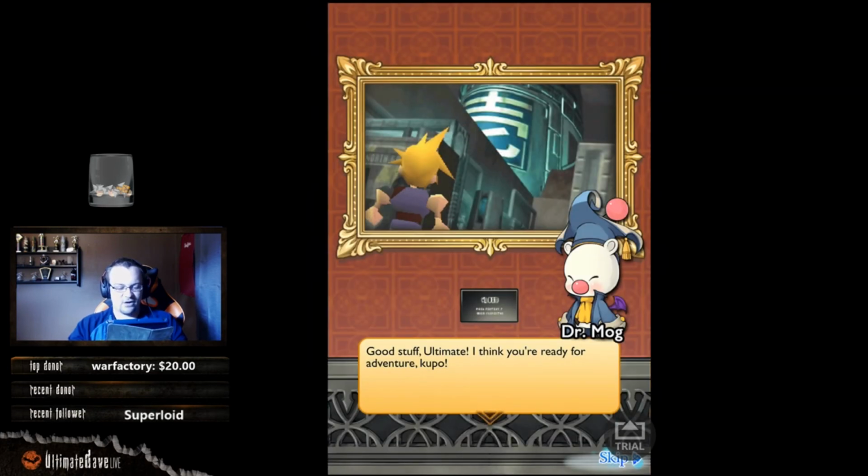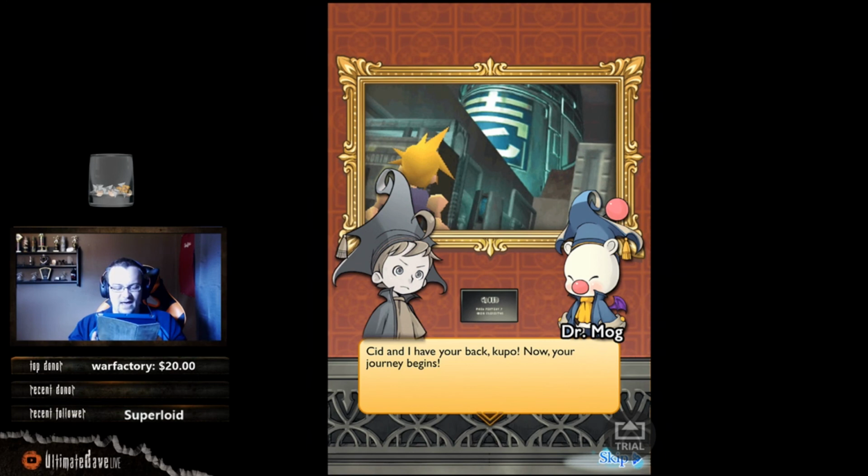Good stuff, Ultimate. I think you're ready for an adventure. Just look at this painting restored by your efforts. Grow strong enough and you'll be able to restore every record and save our kingdom. I'll do my best. Sid and I have your back now, but your journey begins.